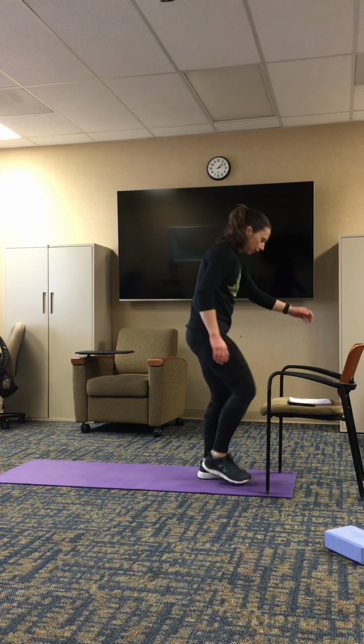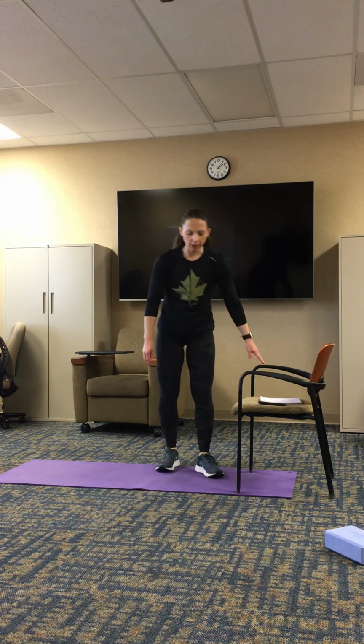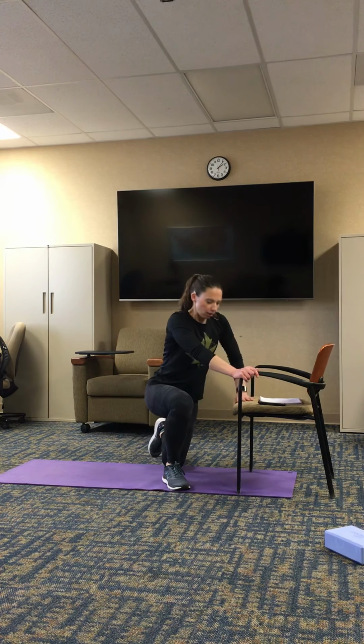So the next thing that we're going to do is we're gonna come down to our mat. So we're gonna come down to hands and knees. This is where it's good to have a chair nearby. So I want you to go ahead and take time now to safely get down to your knees. So you're gonna come down to your knees, if that's available to you.